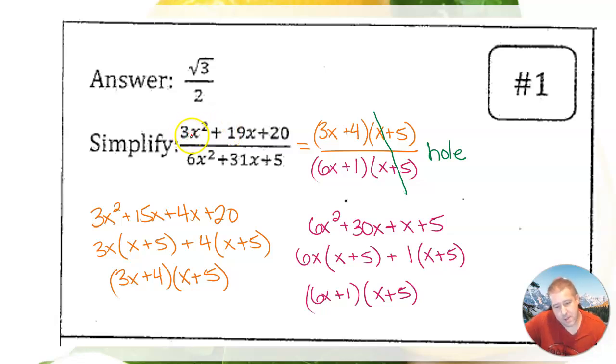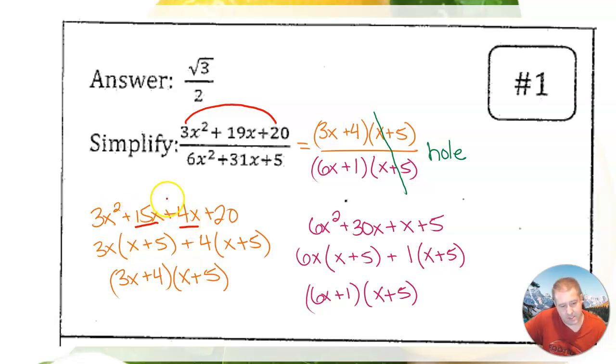There are a couple of different ways you can do this, but one way is to multiply the a term times the c term. A is the coefficient in front of the x squared, and the c term is the constant. That gives you 60. Then you split that 60 into two numbers that multiply to give a product of 60 but also have a sum of 19, which happens to be 15 and 4. Multiply, you get 60; add them together, you get 19.